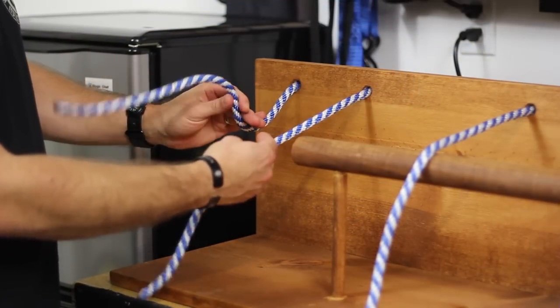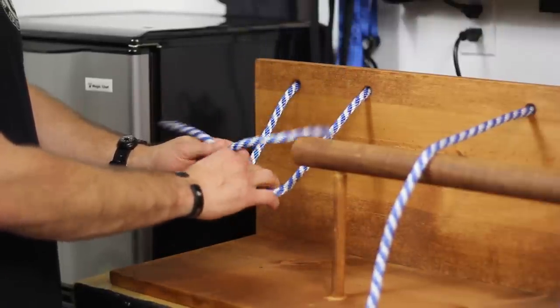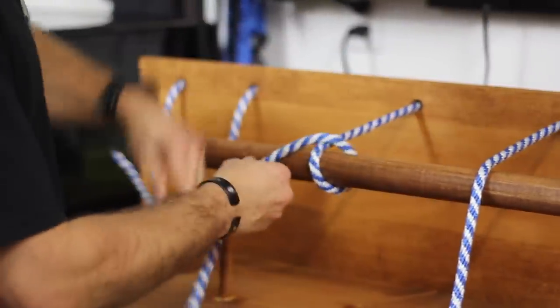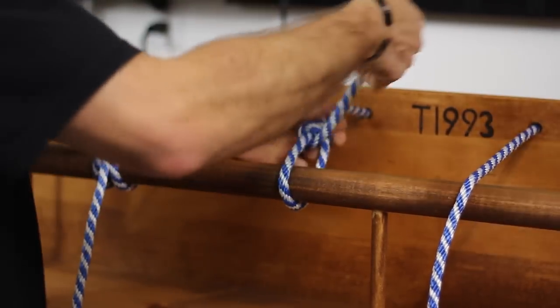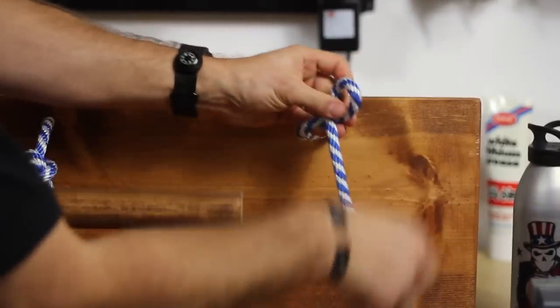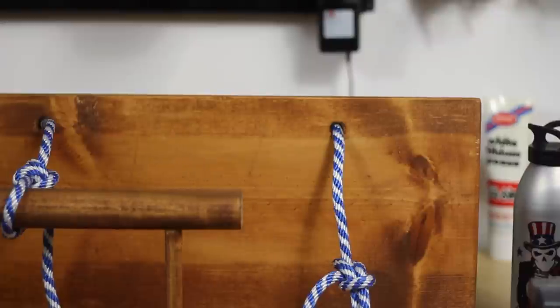So the test they had at summer camp — you could start with these two in your hands. I got this in 30 seconds at summer camp. Some kid beat me by 29, and supposedly the camp record was 13, which I highly doubt. So here we go: square knot, clove hitch, taut line hitch, timber hitch, two half hitches, and then the bowline. And that's what I did on the test too.